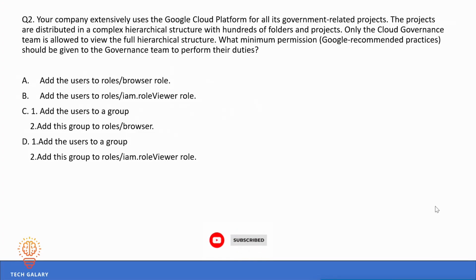Since the ask here is to provide the minimum permission to the governance team, and this team wants to view the hierarchical structure of the project, the minimum permission which we can give is option C. By assigning this permission to that team, we are providing read access to browse the hierarchy for a project including the folder, organization and IAM policy. The last option is option D, which is also incorrect because the IAM role viewer role allows viewing IAM policy and not the project hierarchy. So the correct option is option C.